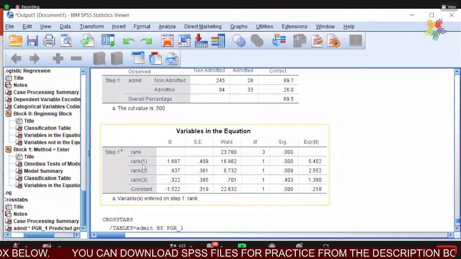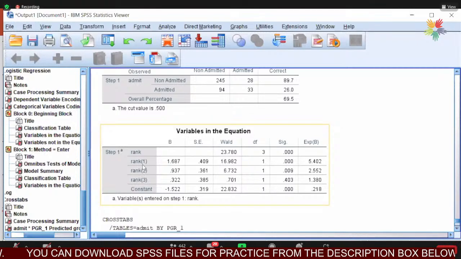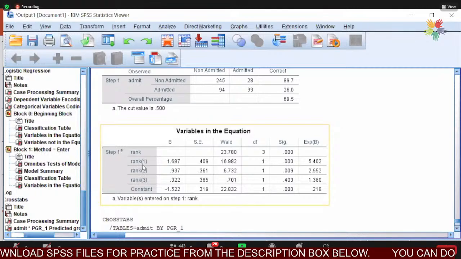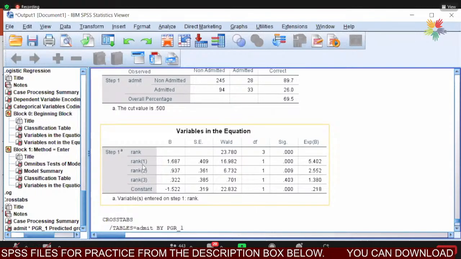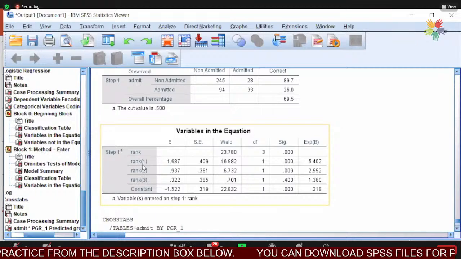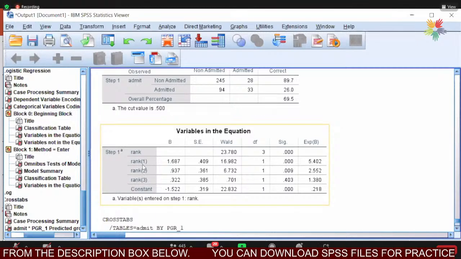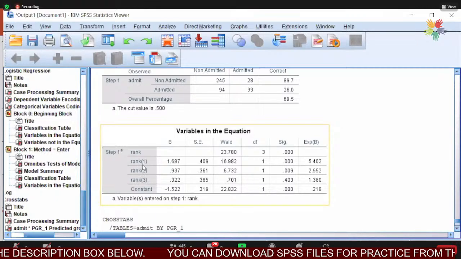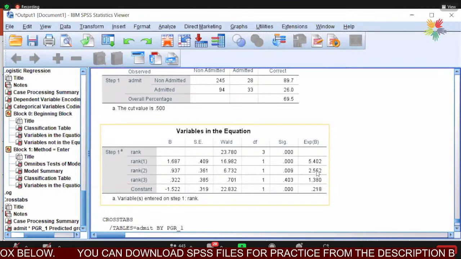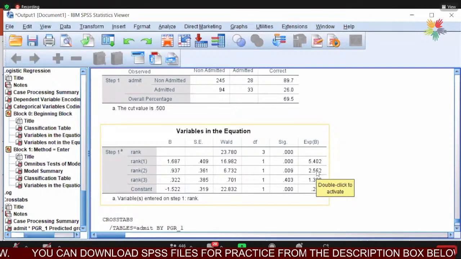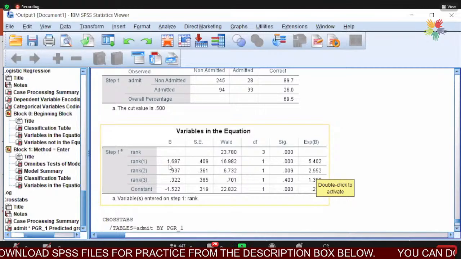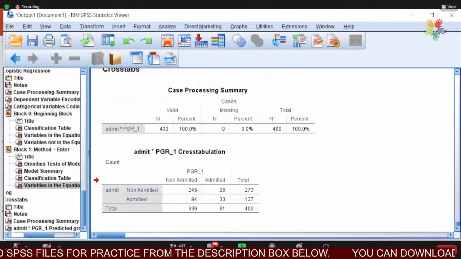Rank 1 is this much more that we will write, but here we will be using different words. You have to write it by comparing with rank 4, the reference category. We already saw that the person is 25 rupees more than this population. It is the same thing, but we will use a different word. What is that different word? First of all, one thing you need to know.